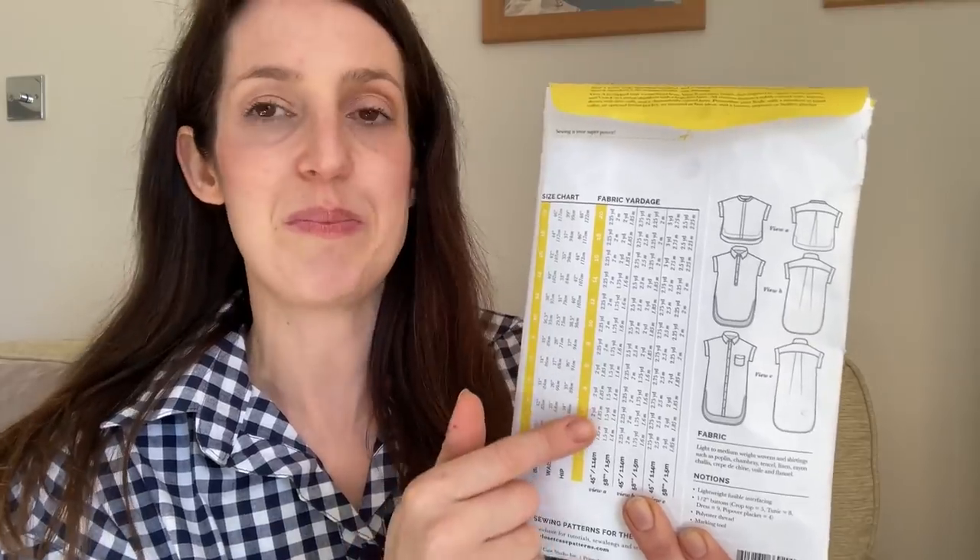The version I've made here is pretty much View B. I've got the full collar on it and the pop-over placket. I'll stand up so you can see it. I had fun playing with the direction of the check fabric — I've gone for a sort of diagonal on the front and also on the little cuffs. This fabric is a yarn-dyed gingham cotton that I got from Sew Me Sunshine. I'll link their website below. It's really nice and relaxed to wear, quite a loose fit with a drop shoulder, which I like.